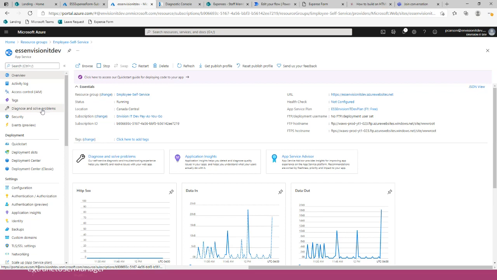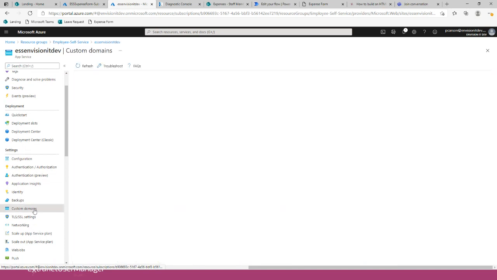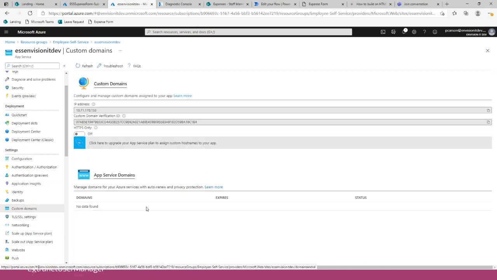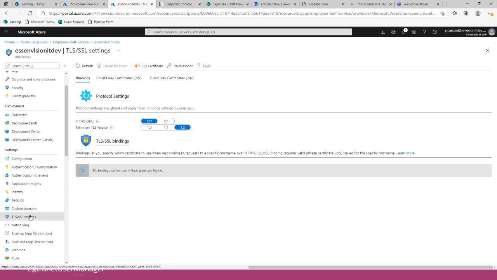So here I am in the Azure app service. So this URL that you see here is the same URL that Amanda chatted out that you go to see the form. This is the top level URL of the site. You need a little subpath on there to get into the expenses from there. Now, this is published under azurewebsites.net. You do have ability to control that. So you can actually set up your own custom domain in here. You have to prove that you own the domain, so you have to put some DNS records in to do that. I mean, you can actually set it up under SSL under your own certificate.